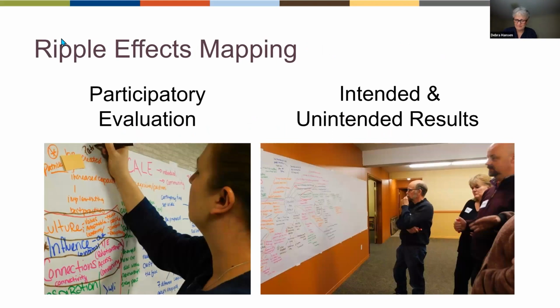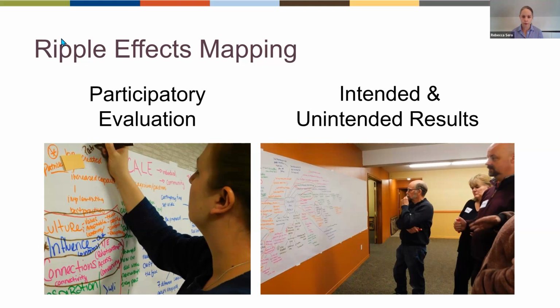Thanks so much, Debra. So at the heart of it, ripple effects mapping is a participatory evaluation tool. And it's participatory at multiple pieces and aspects of the tool as you walk through it. The reason that participatory evaluation is so important to me personally is that I believe that if we're asking people to provide us with information and data and things that we're going to use, I want to make sure that I'm engaging with them at each and every level of the process.